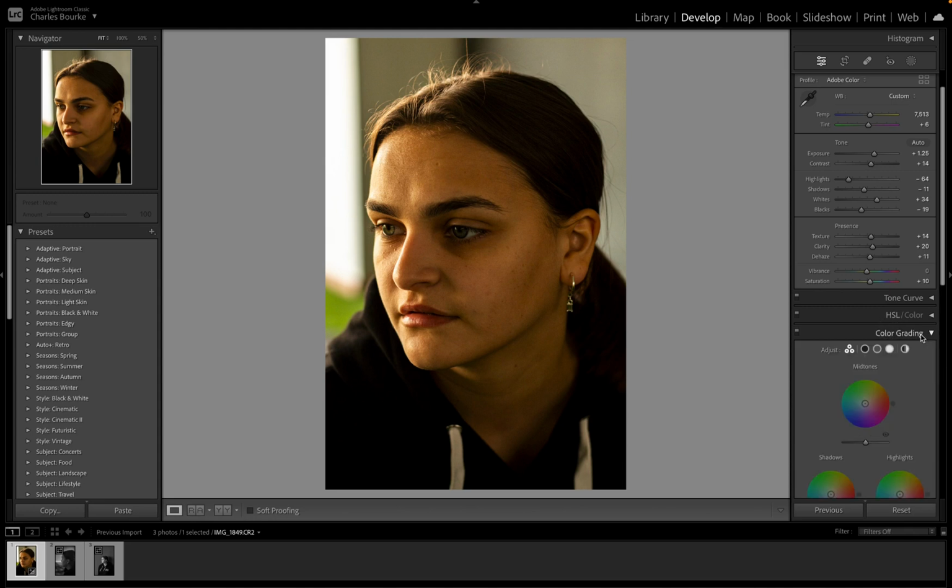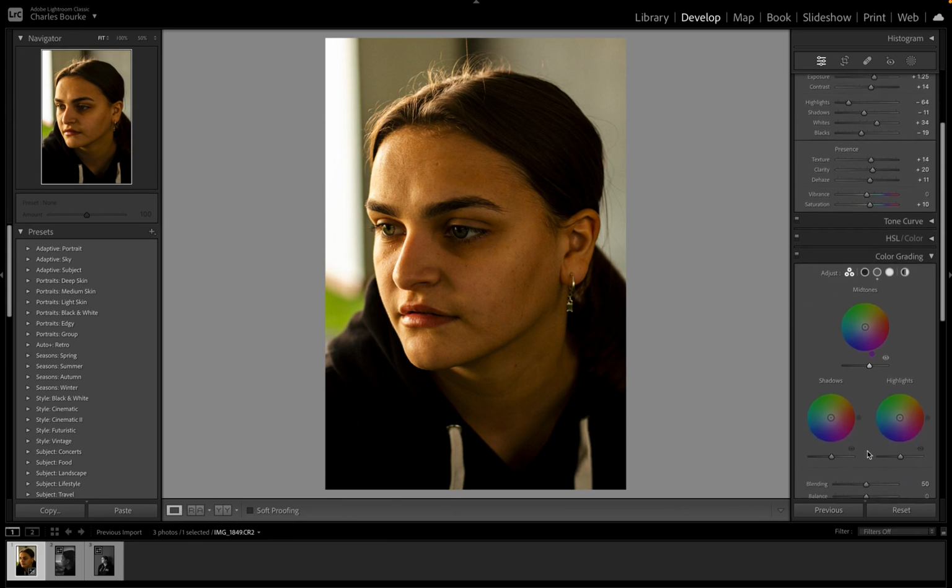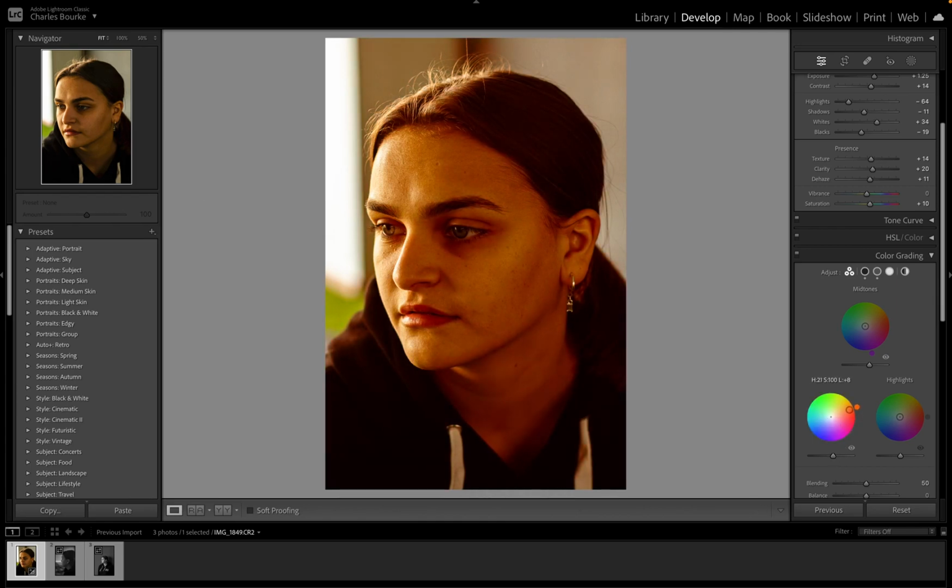The next is color grading. So that's really just mid-tone shadows and highlights, and it's a color wheel. And it also has an adjustment down the bottom where you can change how much of that is coming through. So depending on what looks best for your image, you can just move that around and see what works, and then you can adjust how much of that is coming through. You can also go back and look at what your original image looked like and compare and see what looks better.